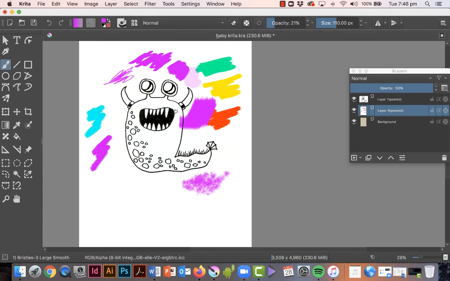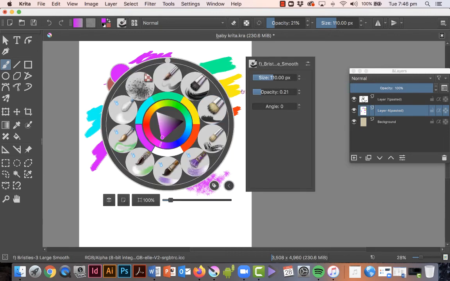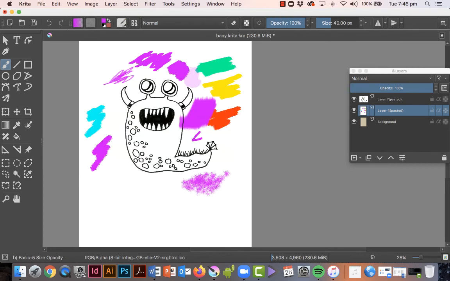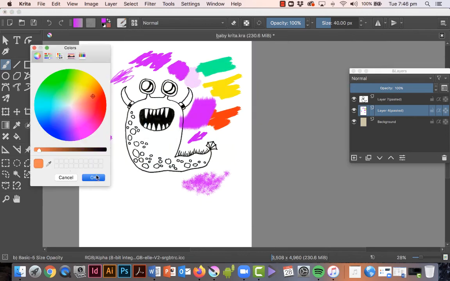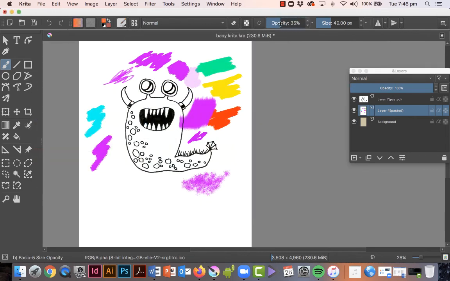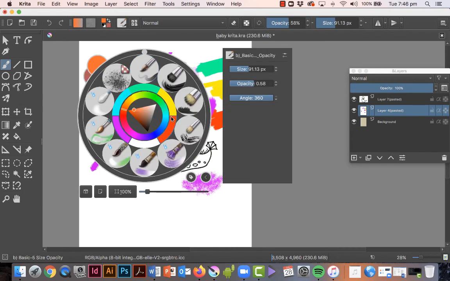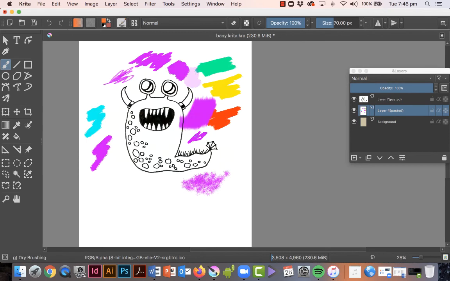So I guess what I'm trying to say is with the pop-up palette, you can make these selections on the hop as you go, basically. Whereas before, you'd had to go up here. You had to go and change your foreground color here. Click OK. You had to bring your opacity down up here. It's not a big deal, but you might find that this is a lot quicker, just choosing things on the hop.